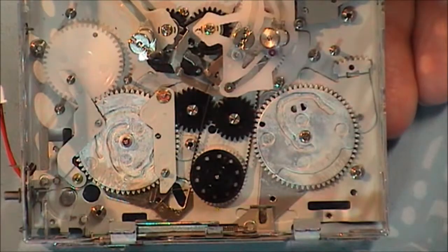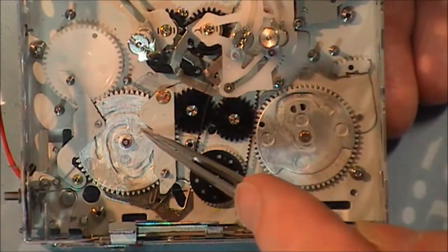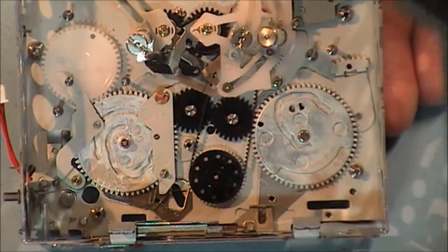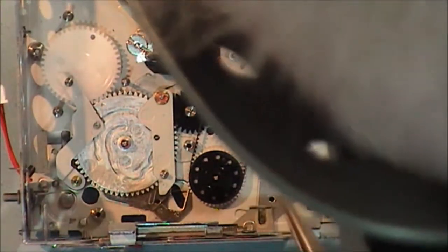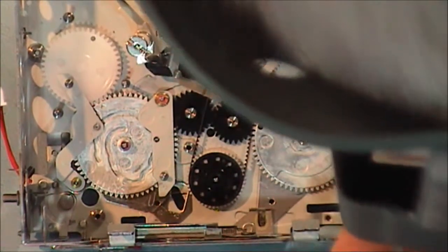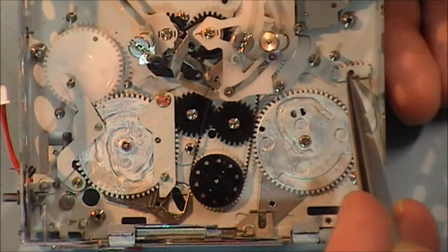Okay, I've got my parts from JVC. I replaced both the main cam gear and the sub cam gear, and I put them in place. And I'm just going to show you the alignment marks now before I go any further. This arm here lines up with this hole in the chassis.